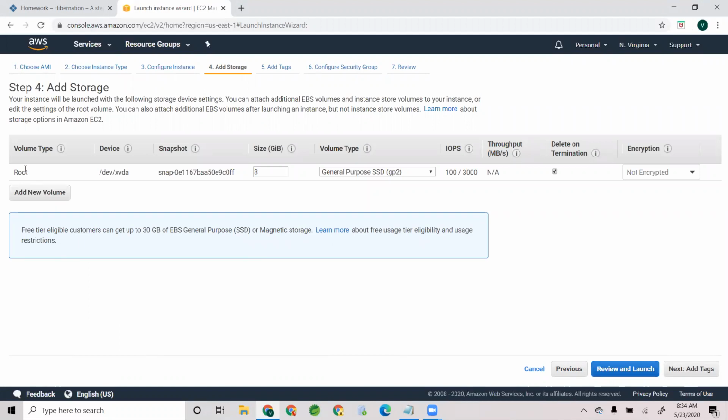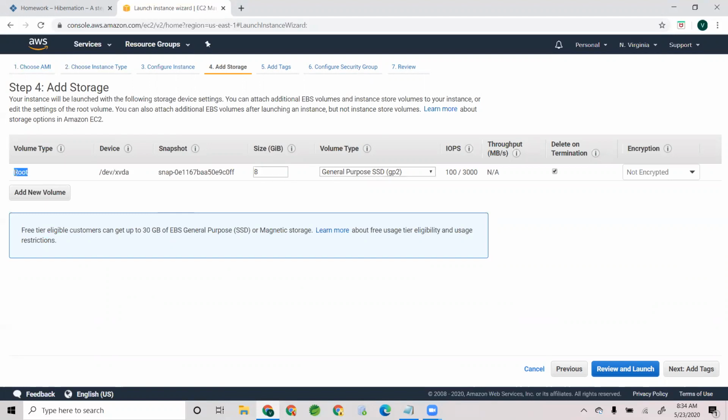This is where you are attaching your hard disk to the EC2 instance. It's 8 gig, so you are attaching an 8 gig hard disk to your EC2 instance, and this one is called a root volume.